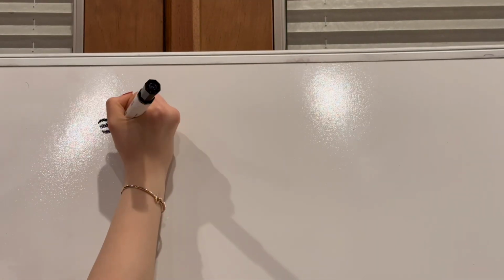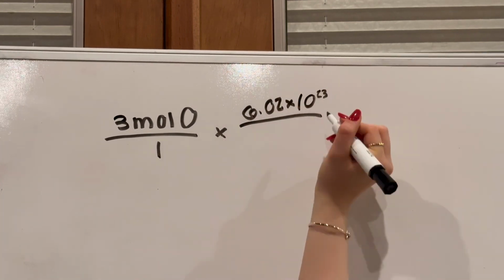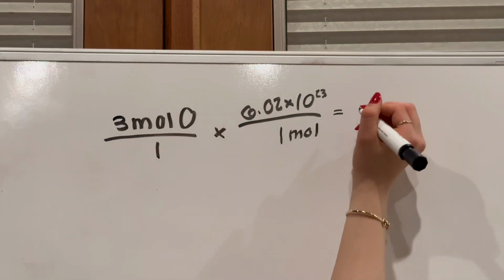What do we use all this for? What's the point of using this number? Well, we use this number as a conversion factor all the time in chemistry. For example, let's say you have 3 moles of oxygen. How do we convert that to atoms? Well, it's actually quite simple.